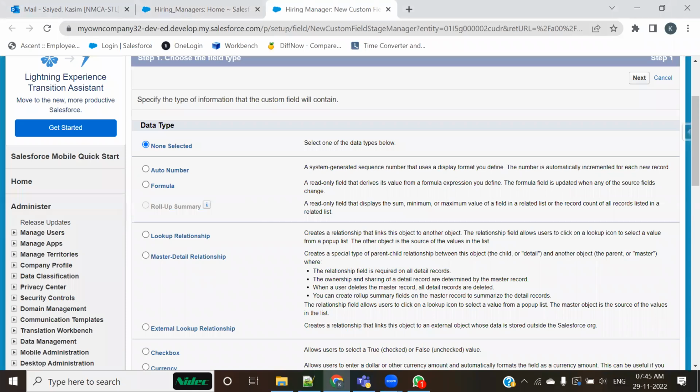Can any one of you identify what could be the reason why I am not able to create a roll-up summary? In the chat, you can quickly answer me. Why? What could be the reason, guys? What is your assumption? Why is this option not enabled, rather disabled? What is the reason for this?